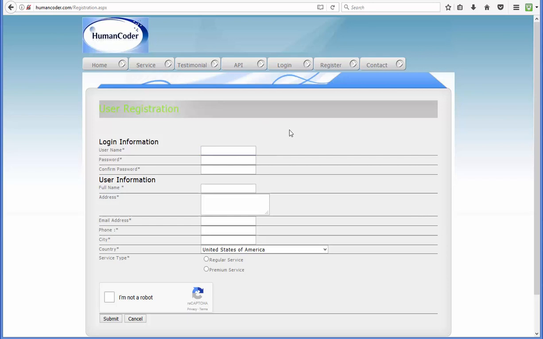All right, so username. Password. All right. Name, address.